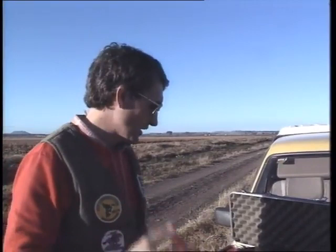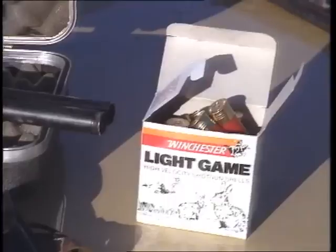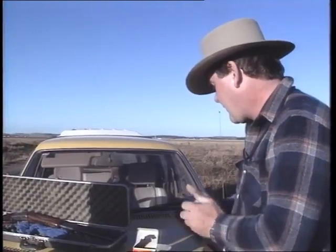And what are you using today? Oh, well, now that I'm not shooting as many quail as I used to, I'm not reloading for quail, so I just buy the factory load. This is an ounce and a 16th with a number 10 shot, and I think it's excellent. I agree with you about the ounce load. Reloading, I would always go to an ounce, but in factory loads, this is probably best for the quail.